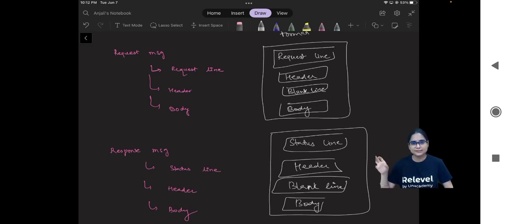HTTP is actually extensible, so HTTP can be integrated easily with new functionality by providing a simple agreement between the client and the server. And HTTP is connectionless, so the HTTP request is initiated by the browser as per the request information by the user, and after that the server processes the request of the client and then responds back to the client.